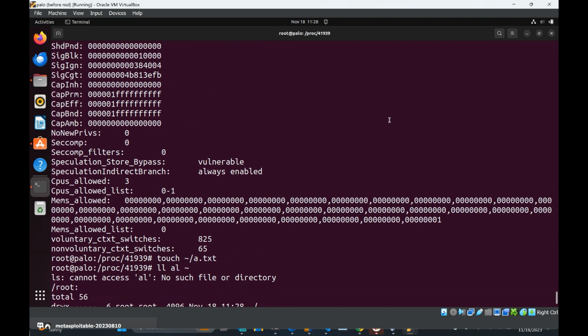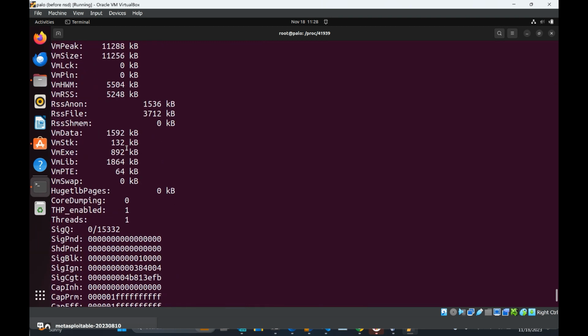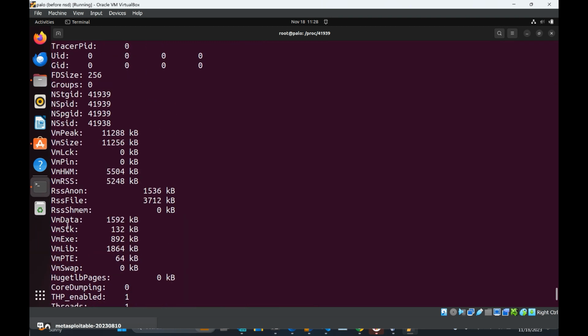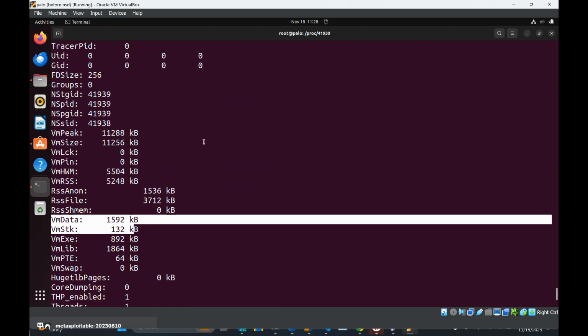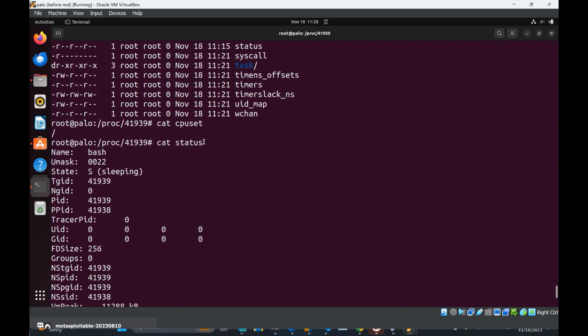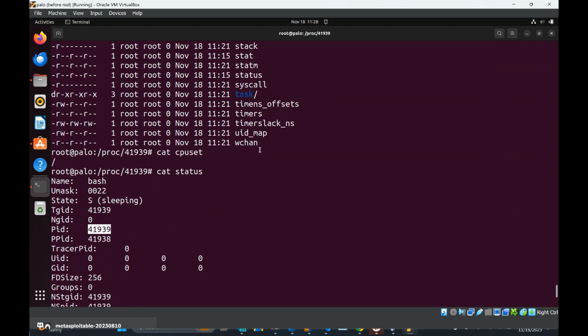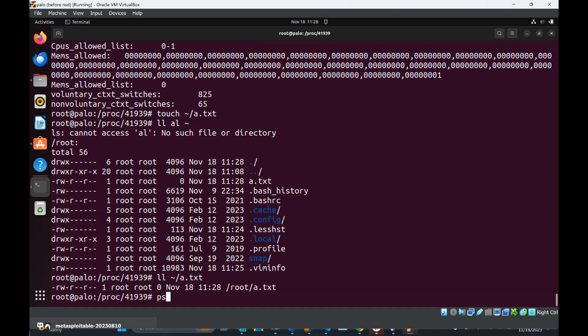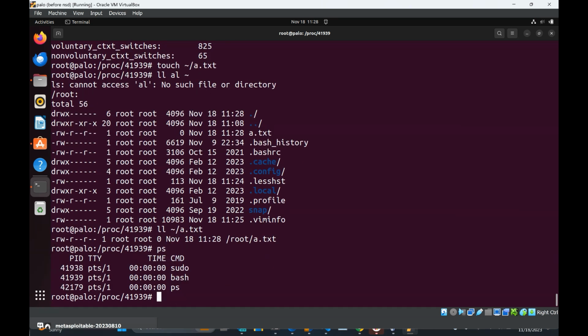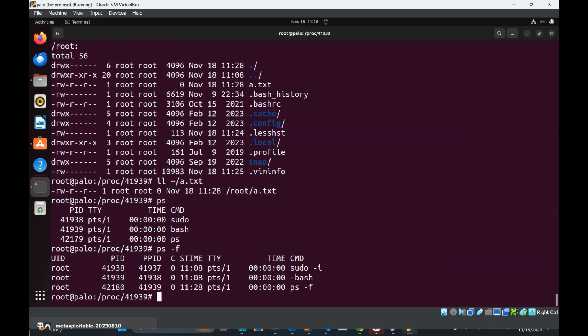So anyway, you get information here. VM size information. I think there should be memory information. There's your PID, in case you didn't know. Actually, what's the parent PID? And you can get that out of PS also. Although, does it show it? No, you have to say PS -f for full or wide listing, and then it'll show you the parent PIDs.